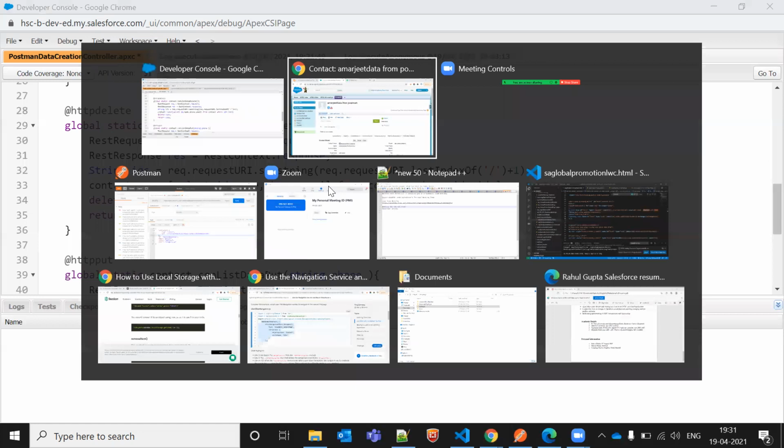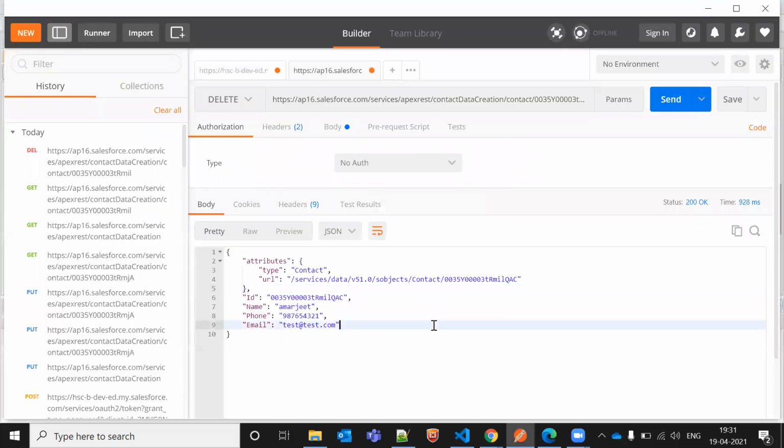Or shall I go to Postman as well? In Postman, we are not getting any new thing. Whatever feature we have, in case of put request and in case of get request for a single record, we were doing the same thing. Contact, this is the class URL, this is my standard thing which you definitely need to use.